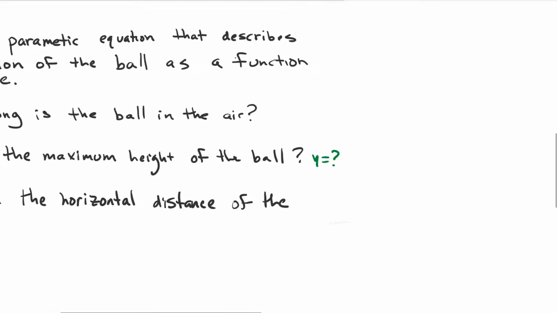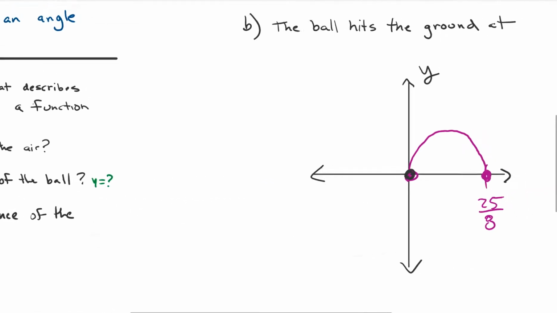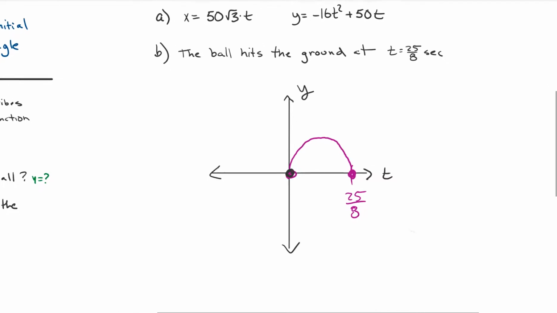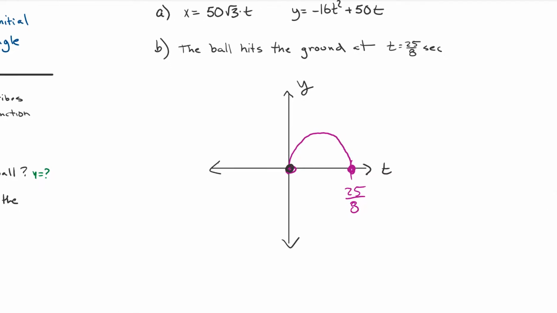So let's jump over and take a look. That's why I still have the graph up that I had made from before. So for part C, we want to know what's the max height. We want to know what's our biggest y value we could find. Now I drew my crappy graph. I just enlarged it a little bit so we could take a look at it this time. And we're going to say that the tippity top is right up here. That would be the biggest height. This is what we call the vertex.